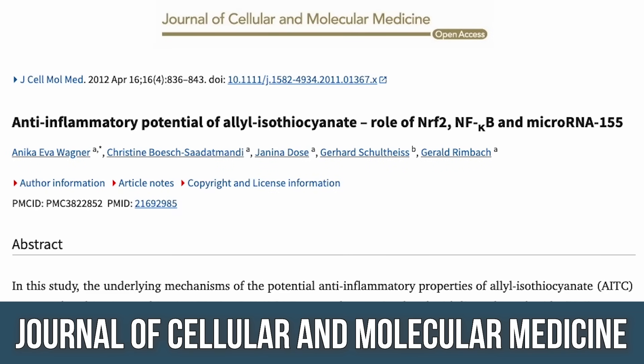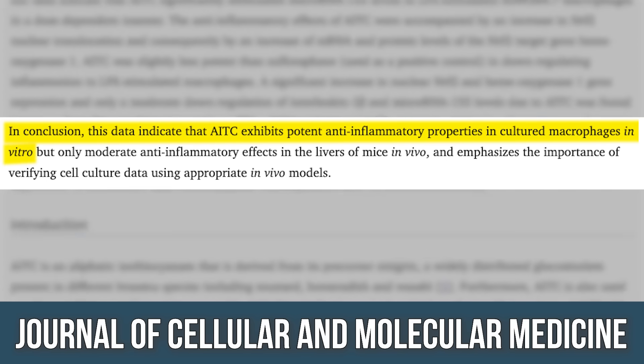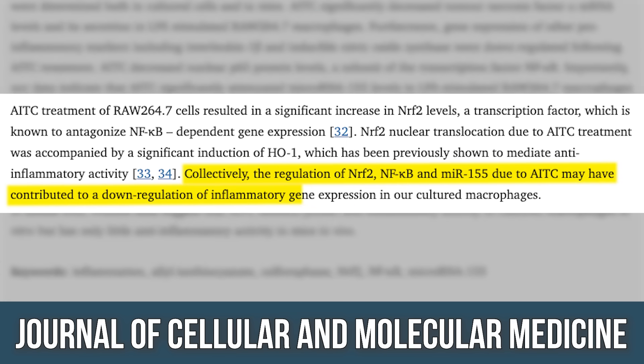This study was published in the journal Cellular and Molecular Medicine. They gave rodents a very high-fat, high-calorie diet to make them inflamed, and there was a two-arm study — a rodent model and an in vitro portion looking at cells. They found that in vitro, where they stimulated lipopolysaccharides — inflammatory molecules that leak out of our gut and create chronic inflammation — AITC actually decreased the inflammatory response. It also reduced the expression of pro-inflammatory genes and increased something called NRF2. Essentially, AITC in mustard helps insulin signaling, helps glucose get into the liver properly, and helps the body control inflammation from within.